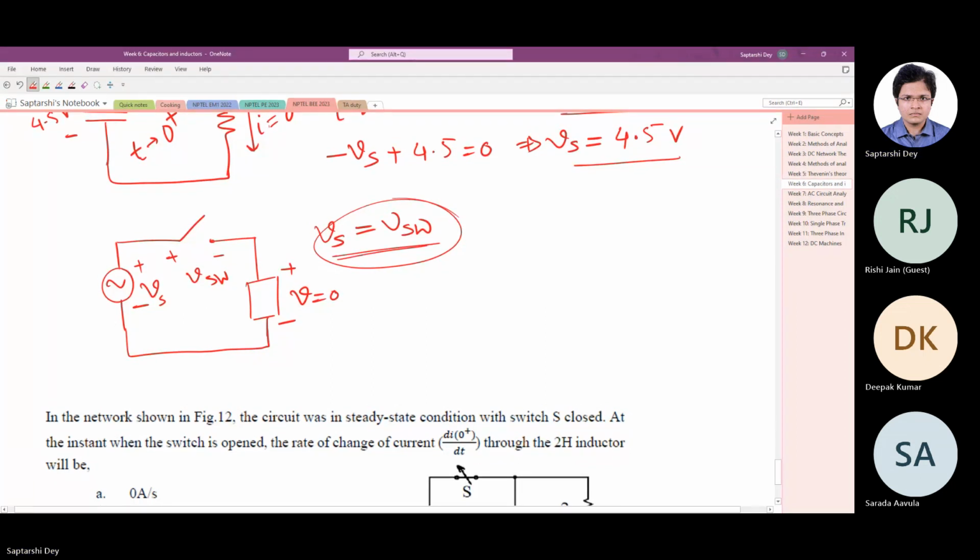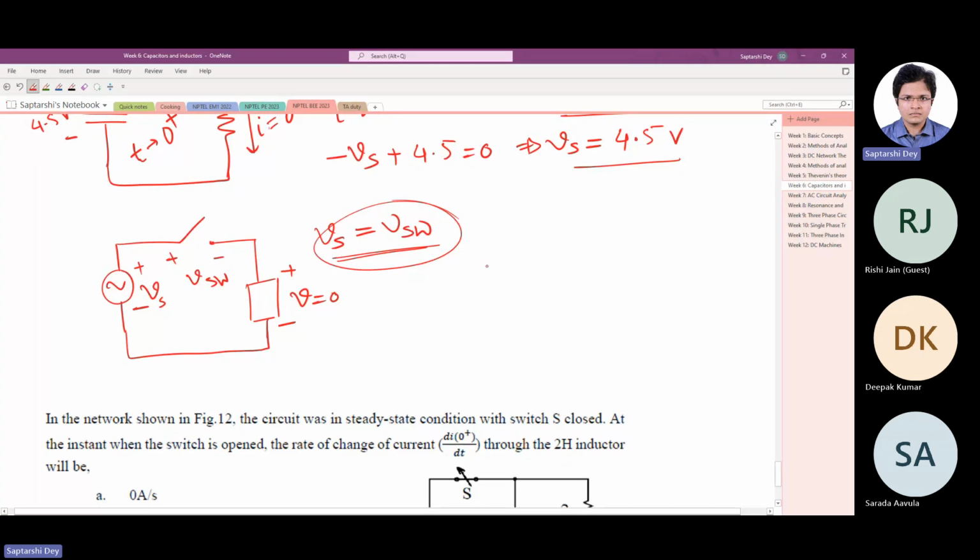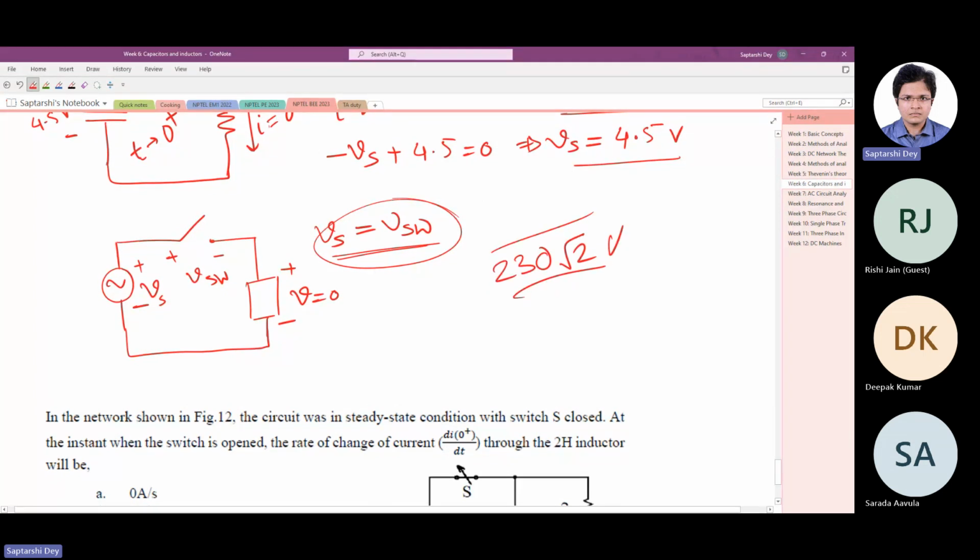So the switch must have the capability of blocking the source voltage. That's why if you see, when we buy domestic switches, we do not mention the voltage. We just go to the shop and say that give me a 5 ampere or 15 ampere switch. But if you look at the packet of the switch, it's also written 230 volt. That means it is RMS, 230 volt RMS. That means the maximum voltage the switch can withstand is 230 root 2 volt. Obviously, it's not designed at this limit exactly. There is some margin, but that is the voltage rating of the switch.